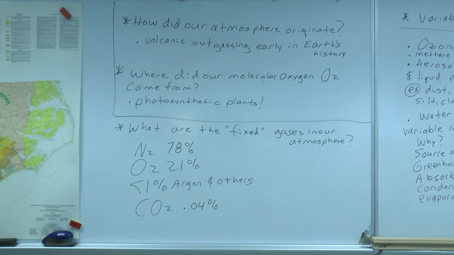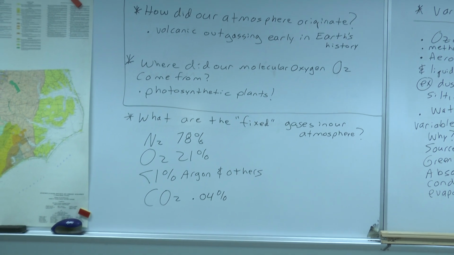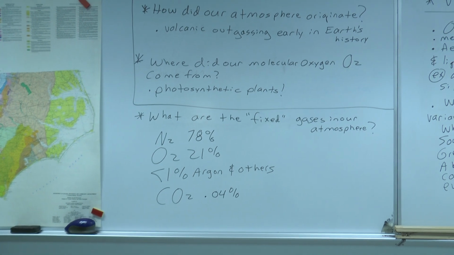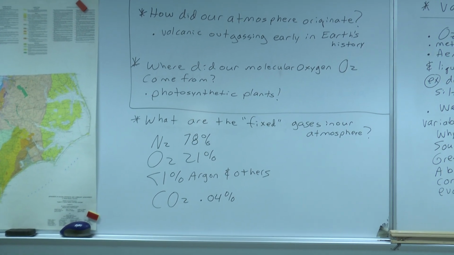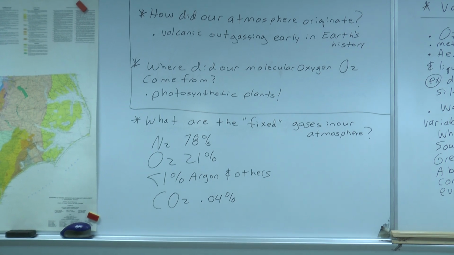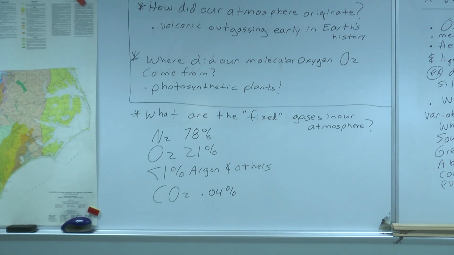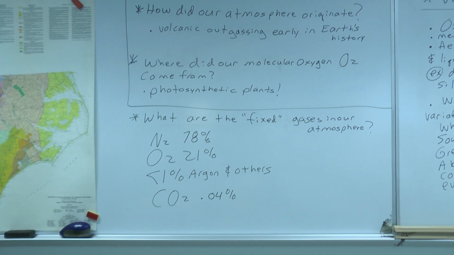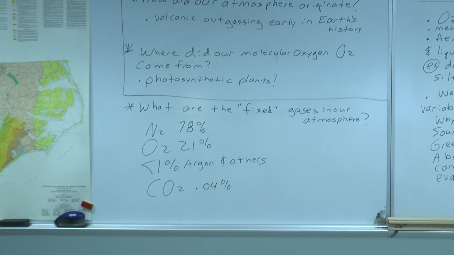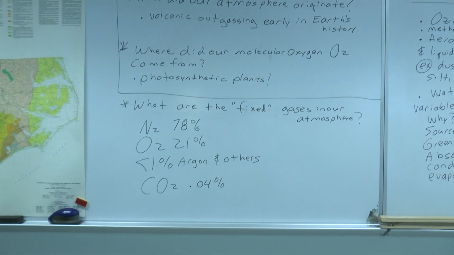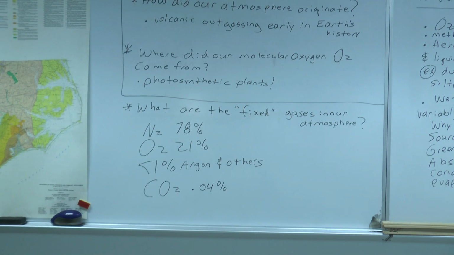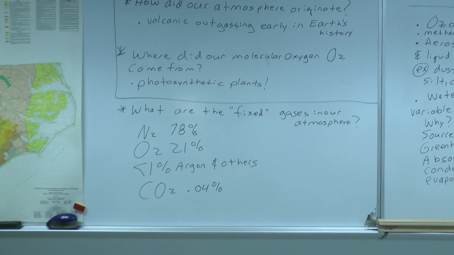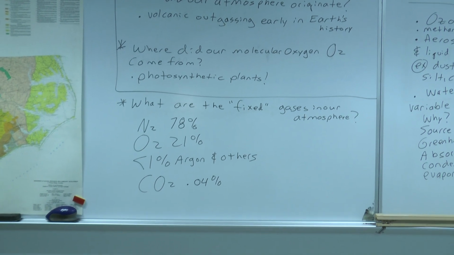And then carbon dioxide. When I first started teaching here at UNC Pembroke 12 short years ago, carbon dioxide levels were 0.037%. In a very short time frame, they have risen to 0.039% very recently. Now they're saying 0.04%. This may be different than what you see on the PowerPoint, because most slides in this PowerPoint are kind of old. I like leaving them in there though, so we can discuss these changes. Carbon dioxide levels are increasing, and we are able to measure that in real time.